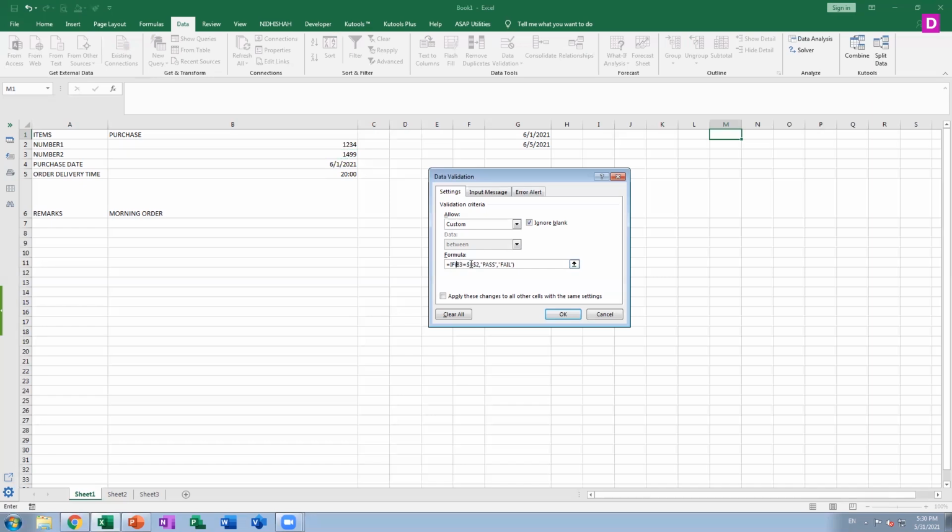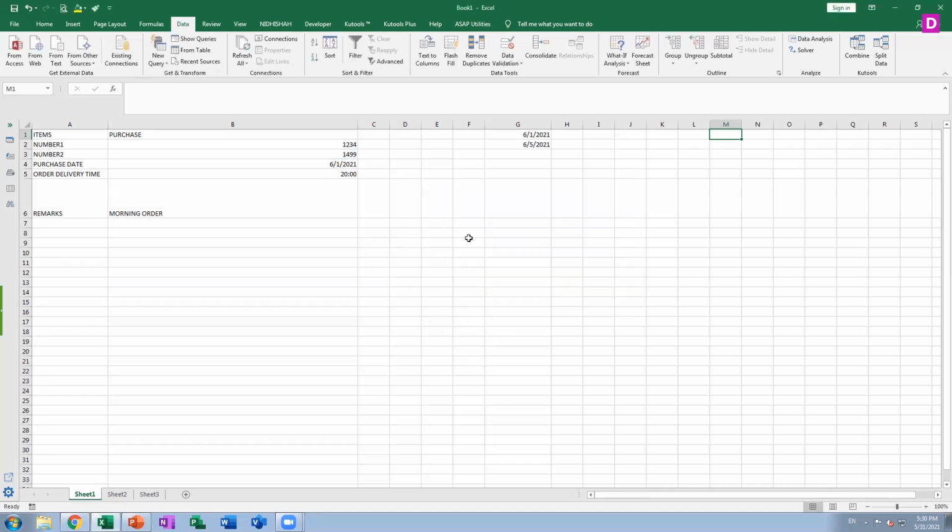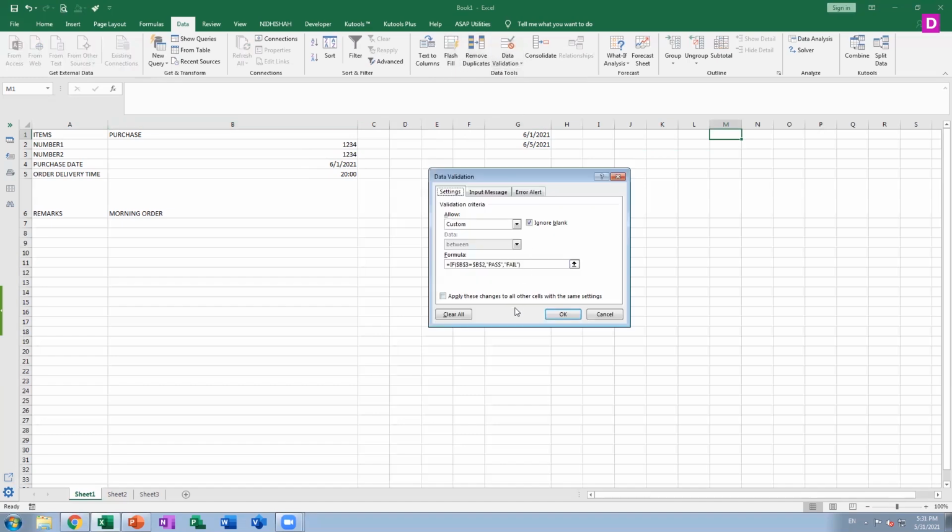B2 value equivalent to B3 value, then pass or fail. For example, here we will write 1, 2, 3, 4. We will not do a particular example of pass or fail, because this is a direct IF condition that we cannot apply here. We can create our custom format using this.